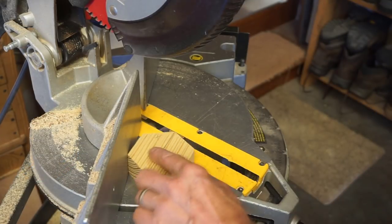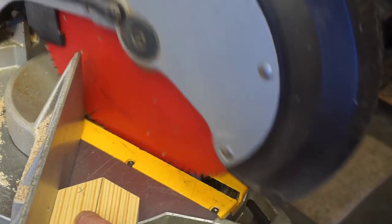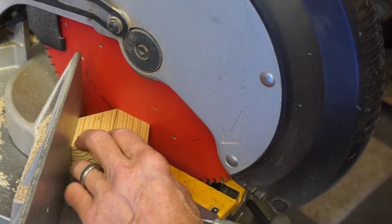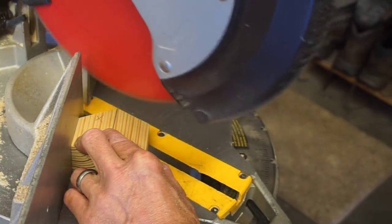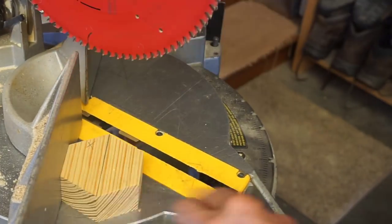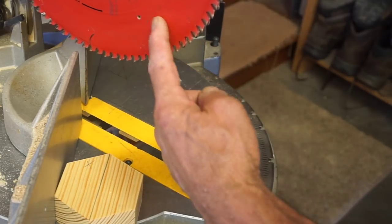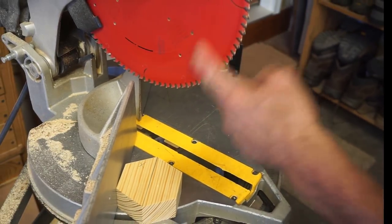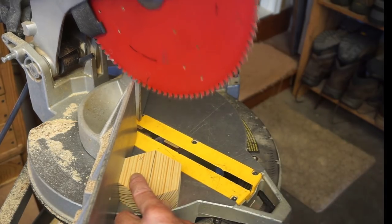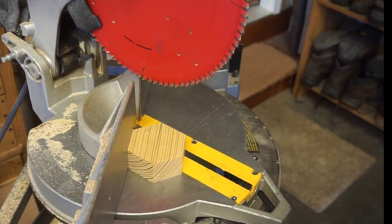To trim one face by just a few thousandths of an inch, I lower the blade, slide the block in till it touches the face of the blade blank, and then raise it up. In the process, the amount I shave off the block is the difference between the face of the blade blank and the edge of the carbide tooth. It's a great way to instantly gauge that small amount to trim.